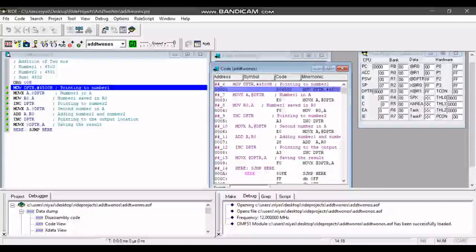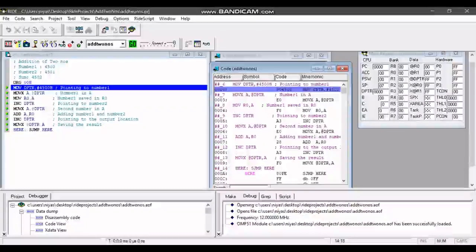It can be in the reverse order also, so let's not make it complicated. There are 3 bytes, and they will be saved in 3 locations. That is why the starting address is 0000, but the next address, this one, is 0003. Why is it 0003? Because 1 byte each for the first instruction is saved in locations 0, 1 and 2. Now the next instruction will be saved in location 3.